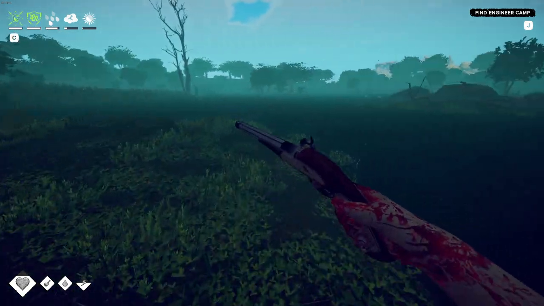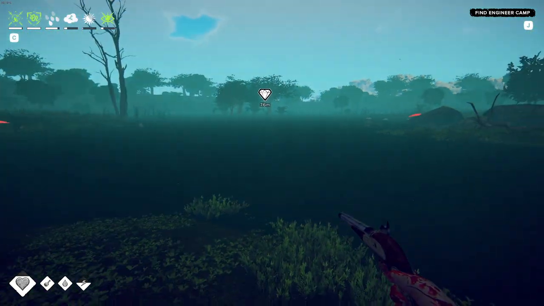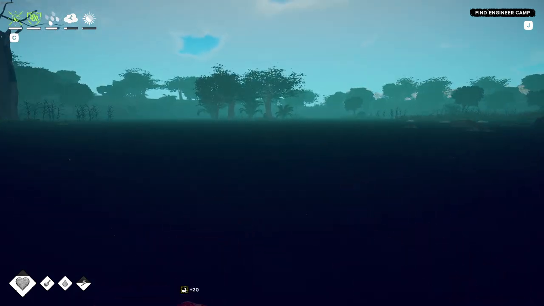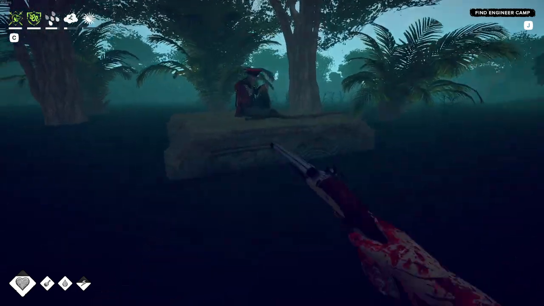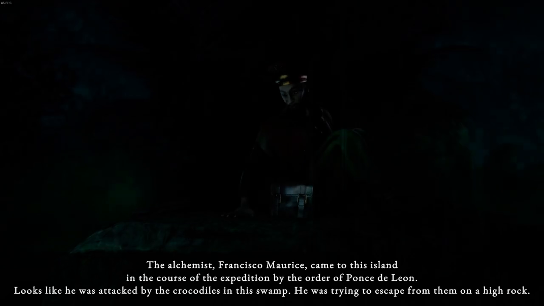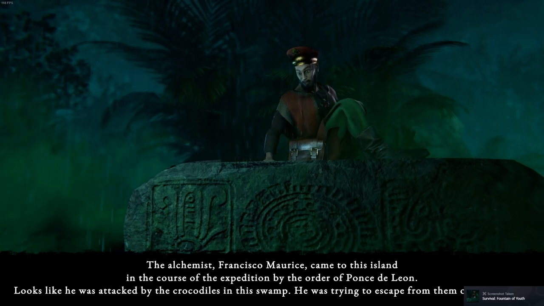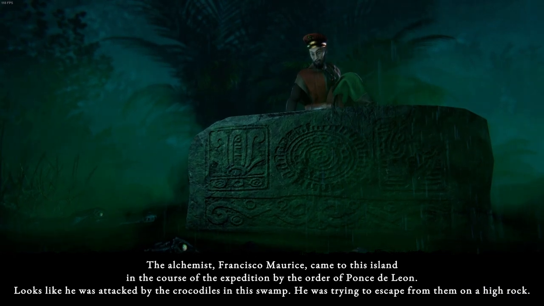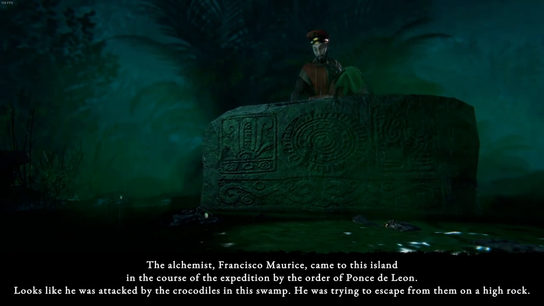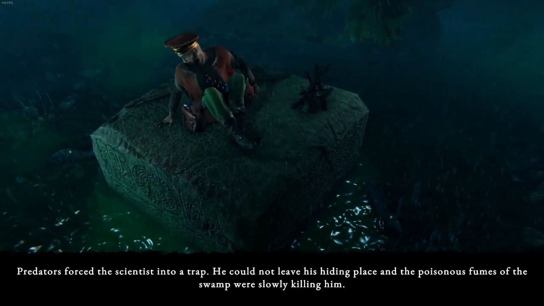Why is this supposed to be poisonous springs or something? Run. What's this? Well, skeleton. The alchemist Francisco Moriz came to this island in the course of the expedition by the order of Ponce de Leon. Looks like he was attacked by the crocodiles in this swamp. He was trying to escape from them on a high rock. Predators forced the scientist into a trap. He could not leave his hiding place.